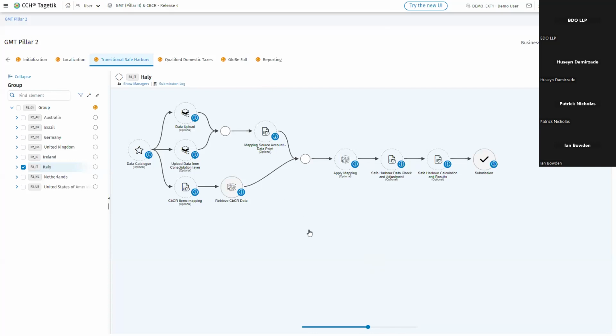A second way is for all those that have consolidation with Tagetik, it is possible to automatically retrieve the information. So as long as you know where your data point sits, as long as you know which accounts you should be using, you can import them to our solution. And the remaining 50% of the data comes from the CBCR. Remember that at the beginning we said that CBCR is a part of the solution, country by country reporting, and all the template 1 information that we carry in our country by country reporting can be automatically retrieved for jurisdictions.